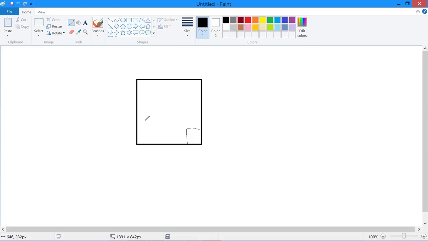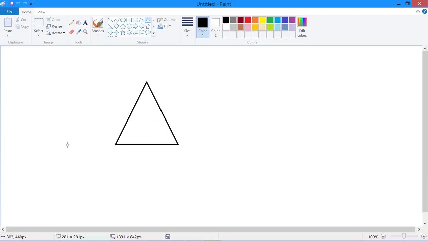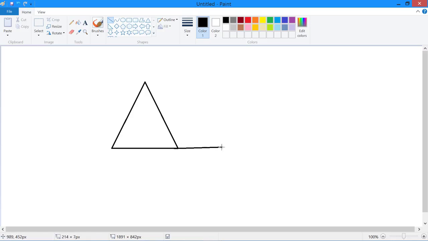But let's say you're going to draw a triangle here like this. In this case, at what angle should you turn in order to create a triangle? In that case, we are going to keep note of this exterior angle instead of the interior angle. So here we're not going to turn by this angle. Instead, we are going to make use of this exterior angle.